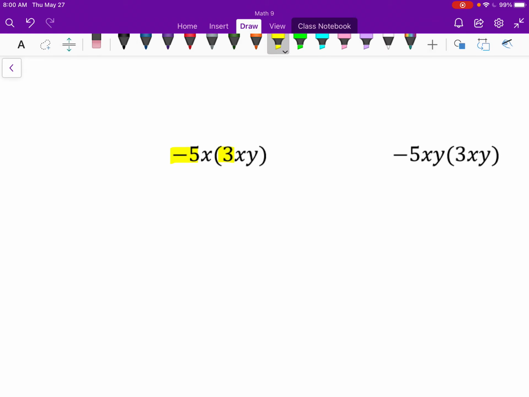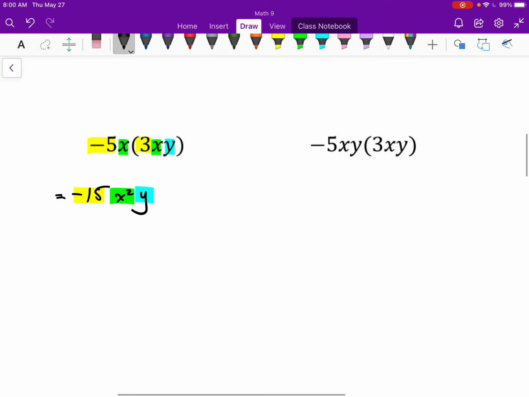And so what if I look at the second last one here of this first set? Multiply negative 5 and 3. Again, negative 15. In this case, I have an x times an x, so that's x squared. And then I have a lonely y, so just times y here. I can write this in any order. By general convention, we tend to put the variables in alphabetical order. But in this case, only the x has the power of 2.